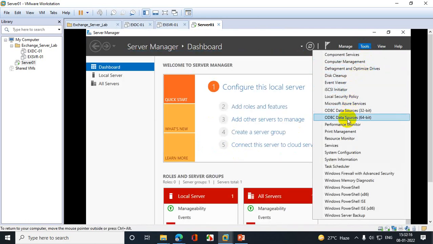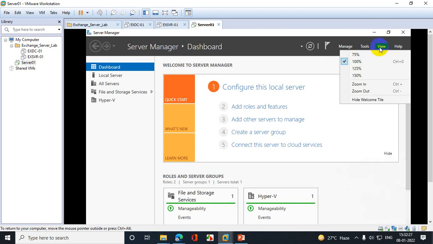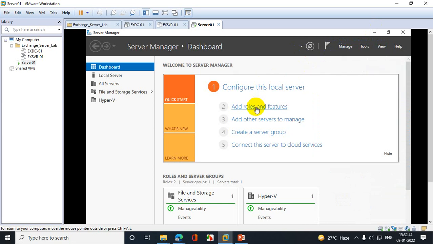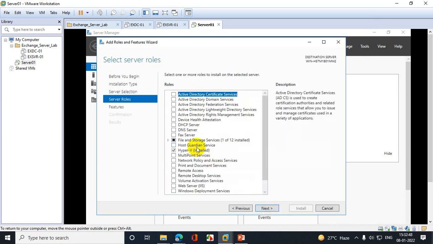Now if you go to Hyper-V options, where is the Hyper-V? The Hyper-V installed.